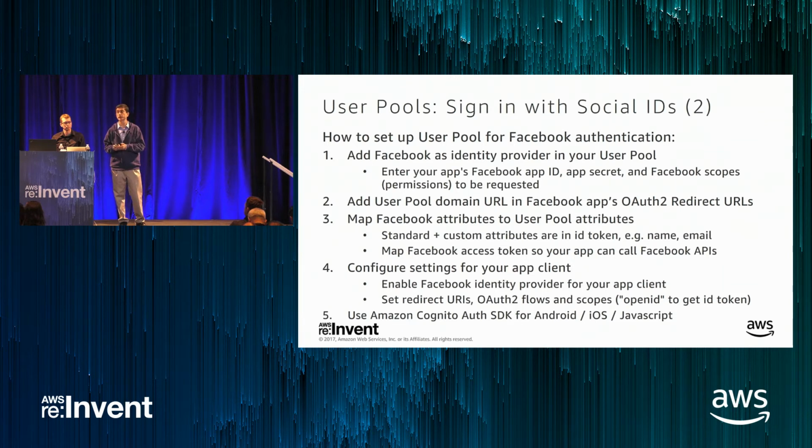This is a useful thing, especially if you have multiple identity providers. Let's say some of your users come in through Facebook and some through Amazon or Google. Each of these identity providers has different attributes for things like names and emails. In your app, if you have to write a bunch of code for each identity provider based on their attribute names for these common things, that's a bit of a pain. Instead, you can set up the schema the way you want in Cognito user pools. You define your attributes in Cognito, and your app just works with that schema. Then you define the attribute mapping, so when Facebook sends over some attributes, you map those into Cognito attributes, and the same for Google and Amazon. That makes it pretty easy for you.